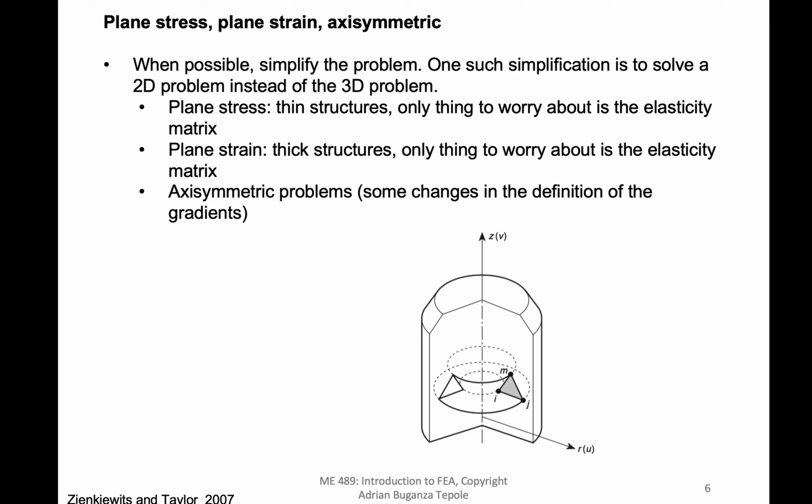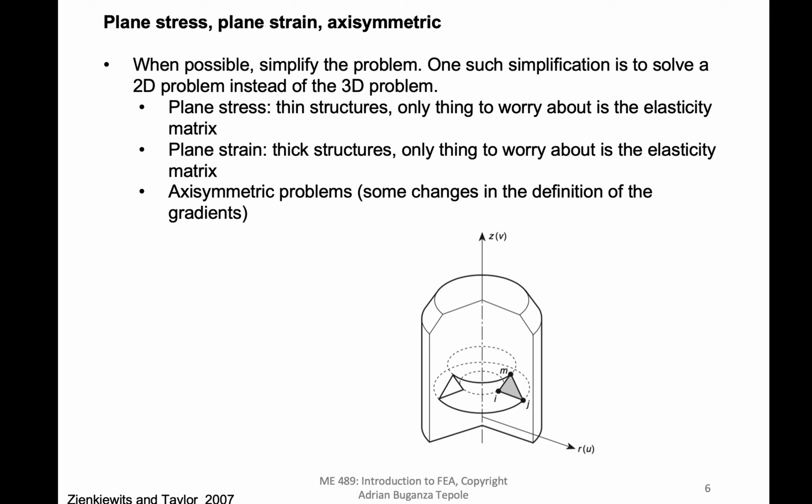What are the 2D approximations that you have? We have plane stress, which is for thin structures. Then we have plane strain, which is for thick structures, but there's no deformation across the thickness. And then there are axisymmetric problems, which are, for example, solids of revolution. And that one is a little bit trickier. We haven't really covered that in class. For plane stress and plane strain, it's basically what we have done, and it works well.